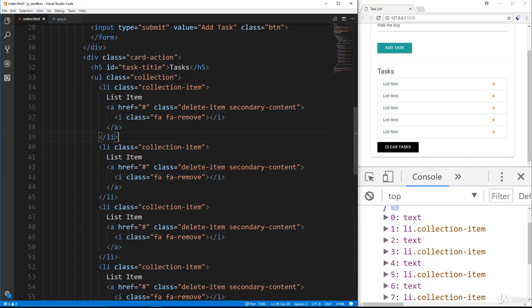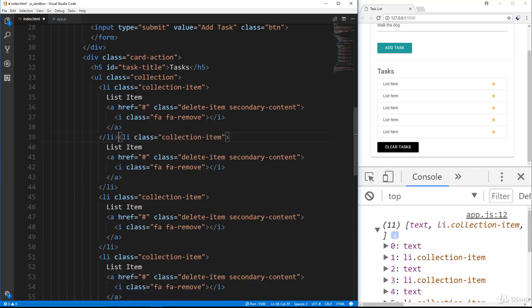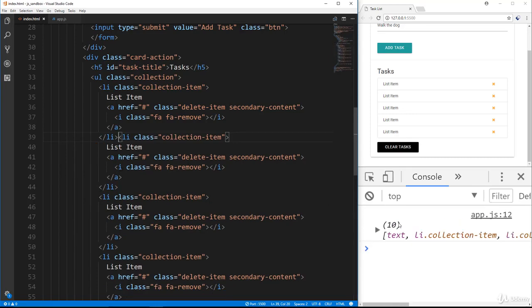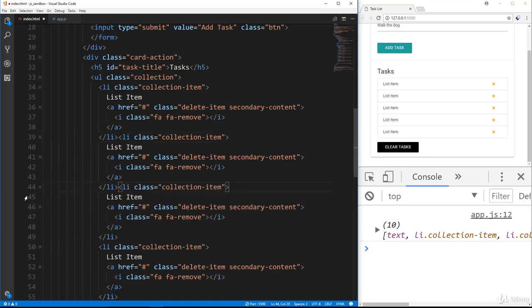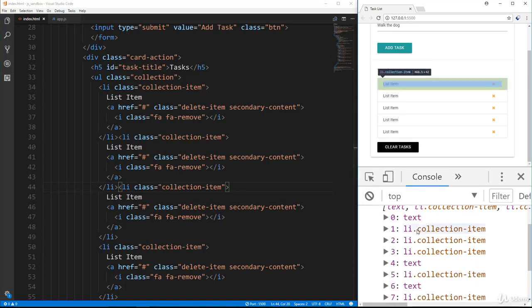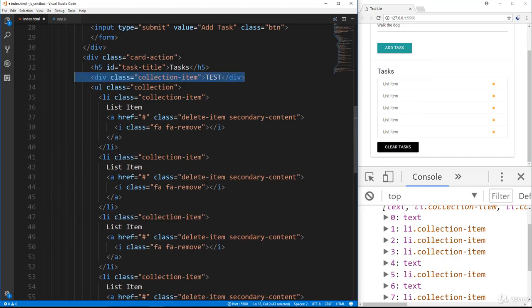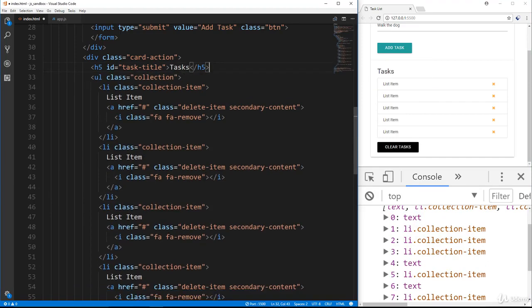This actually counts as a text node. So you can see there's 11 total. If I were to get rid of that line break right there and save, now there's 10. If I were to do it on this one here, save, now there's 9. And if I were to do it to all of them, all of the text nodes would disappear. So this can be a little confusing at first.